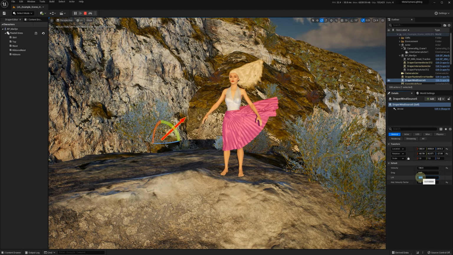You can also experiment with the lift and drag parameters to get your desired effect.